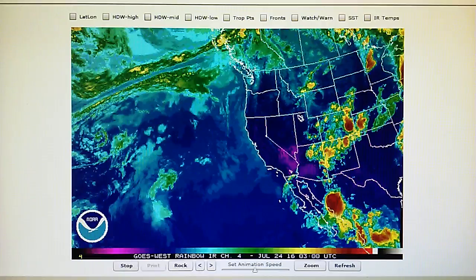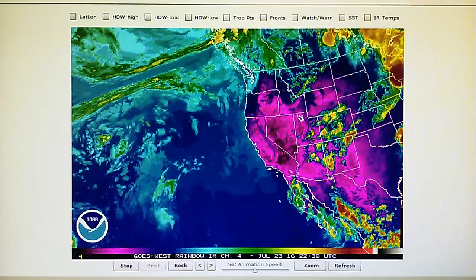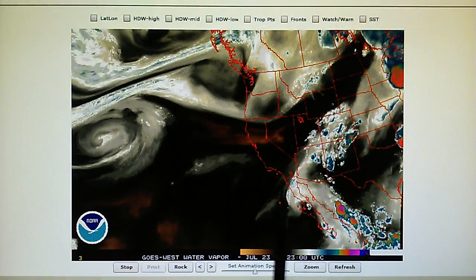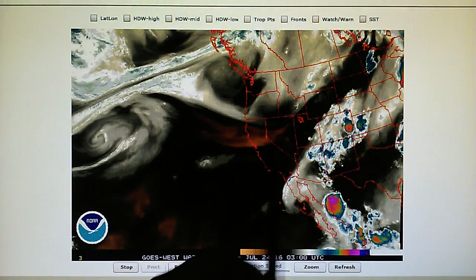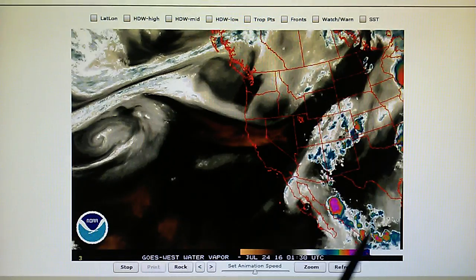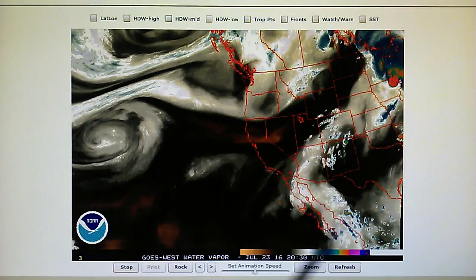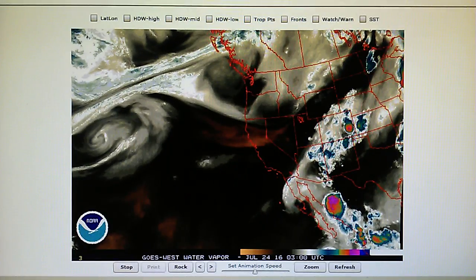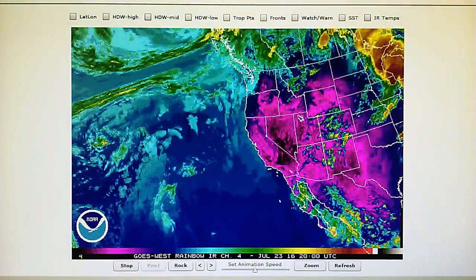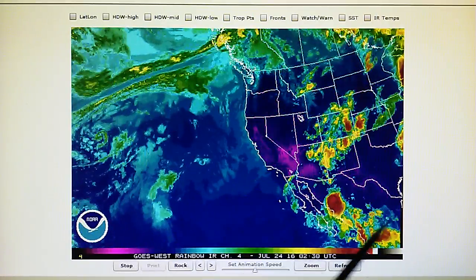Let's take a look at this in the infrared map. This area here is being depicted as a jet stream flow on the jet stream map. This is a transmitter that is bulldozing a path to maintain separation from this thunderstorm area. This low pressure is maintaining separation between this area of weather and what's happening up here. The infrared map shows the clearing between the monsoonal thunderstorms, with high pressure winding everything around.